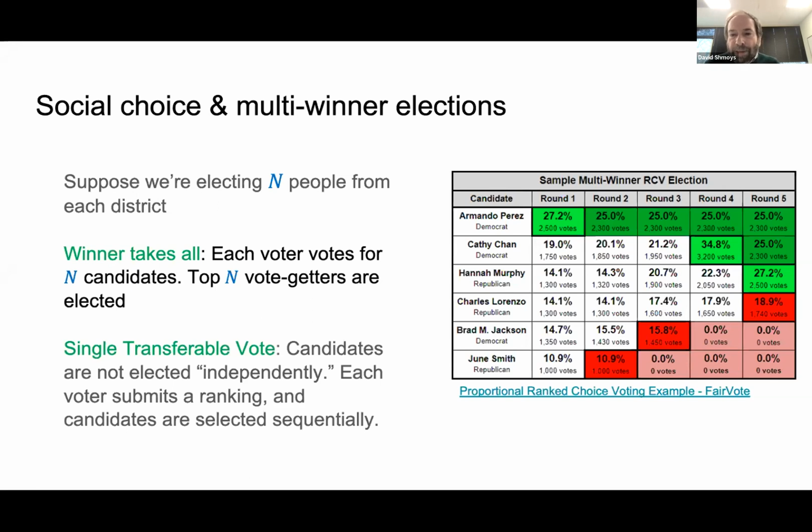Overall, the top vote getter in round 1 gets more than a quarter of the vote. And if you think about the role of electing 3 or more people, that more than a quarter threshold exactly says that there can't be 3 other people more preferred to that person. So in some sense, that person is a lock. You delegate the amount needed for that, the 2,300 votes, which is exactly 25% of the votes, to that person.